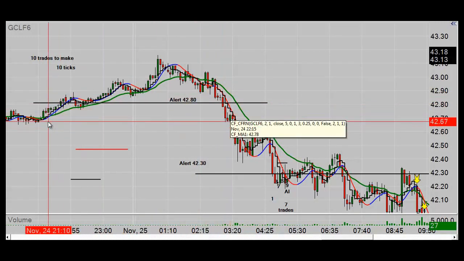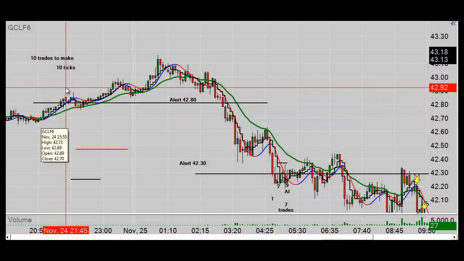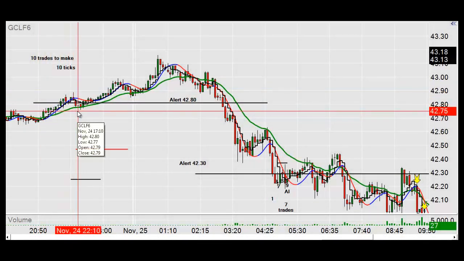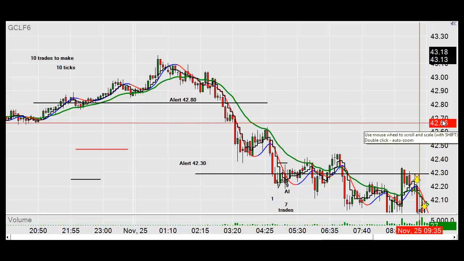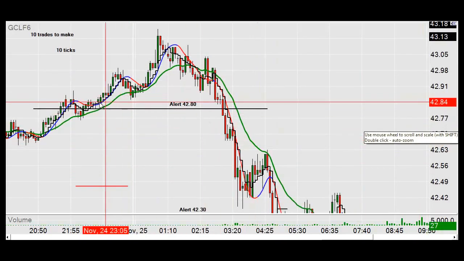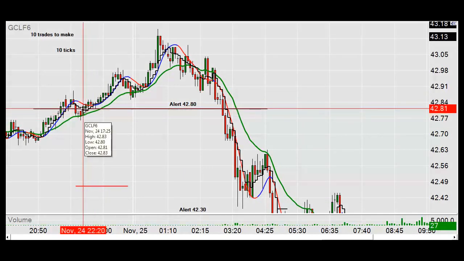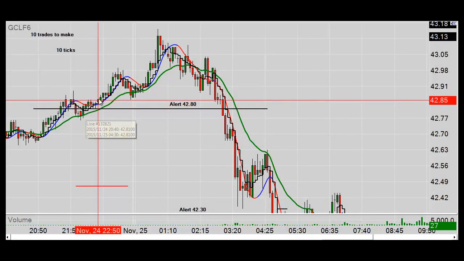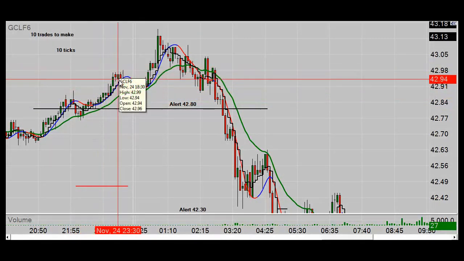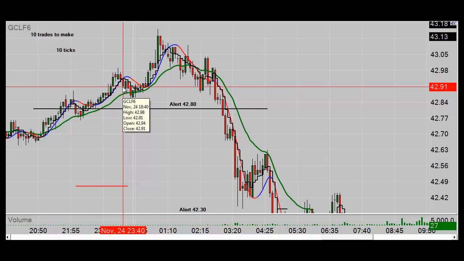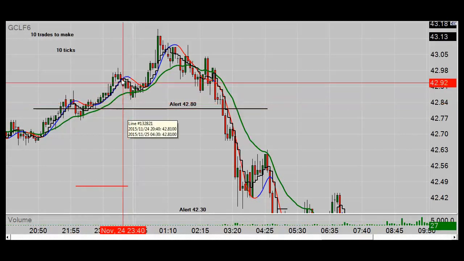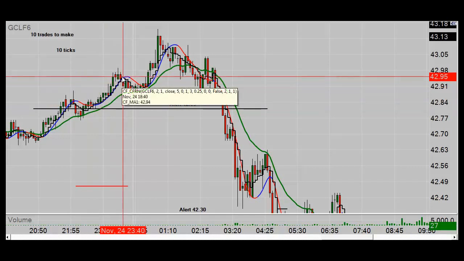Now, bullish cross, price pulls away, price pulls back, physically touch, up close, by the open of this candle, right? You can ride it right up until you get the first close below. And where's that? 42.91. No, the close. Yeah, the close is 42.91. So from 81 to 91, that's your 10 ticks for the day.